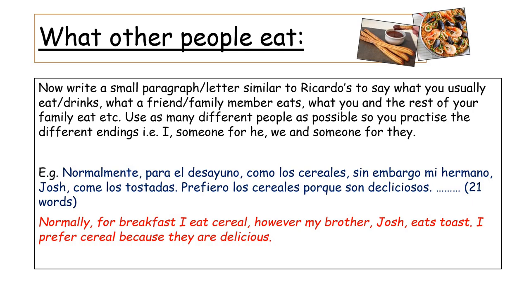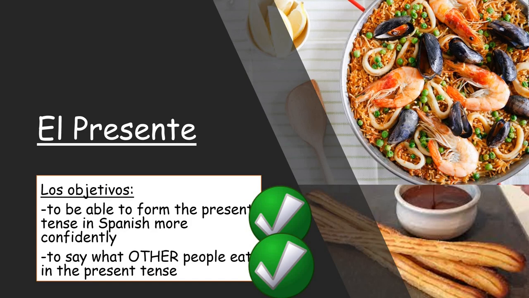So that's the fourth task you need to submit to me - either write it in your book and add it to the photos you're uploading, or write or type it onto the worksheet. That's everything that covers today. We've been able to form the present tense more confidently. If you were changing the endings correctly for each person in that last writing task, then you're also able to say what other people eat in the present tense - como, comes, come, comemos, comen - and the same for beber, different endings for whoever's doing the eating.